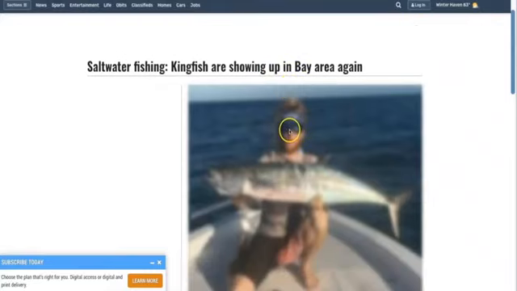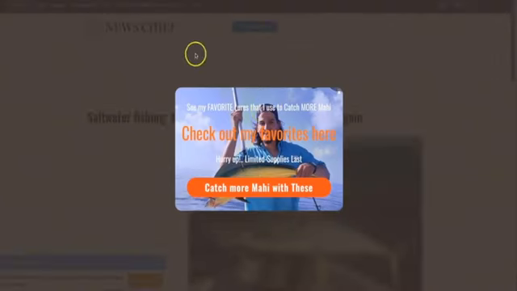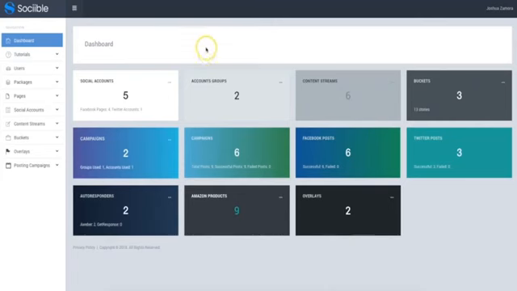Here's another one, same thing. Okay, this one is talking about a very particular kind of fishing here that's in season right now here in Florida. And if I go ahead and refresh it, you'll see that it shows up as soon as the page loads, and it's actually showing up before even the article loads. Okay, so that's even better. Boom, you can get eyeballs on your ads right away, and there you can see that website loaded up in the background. All right, so that's how powerful Sociible is. Allows you to generate leads, traffic, sales, all of that good stuff without you ever having to write a single piece of content. And now let me go ahead and jump into Sociible and show you exactly how it works.